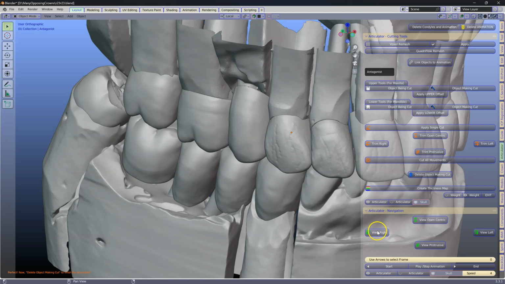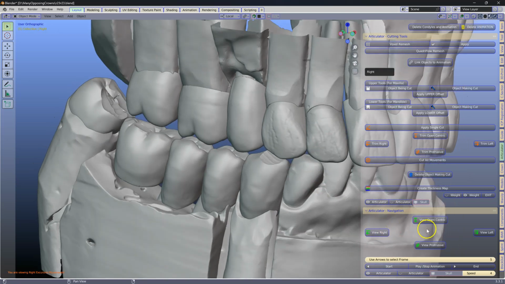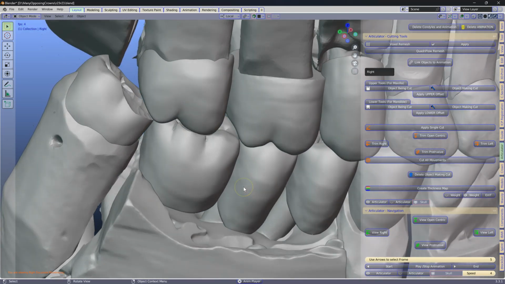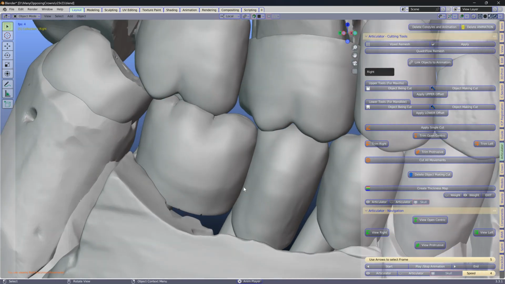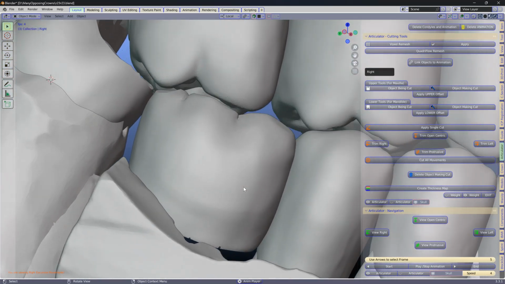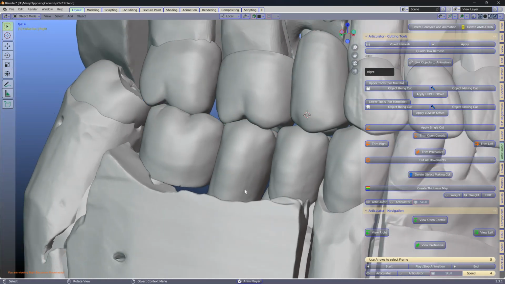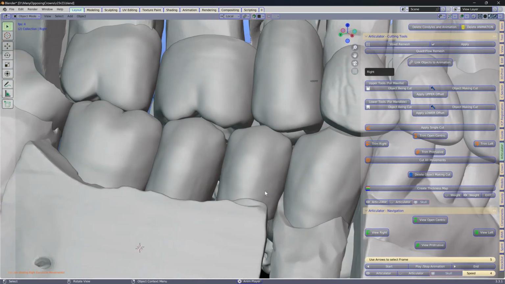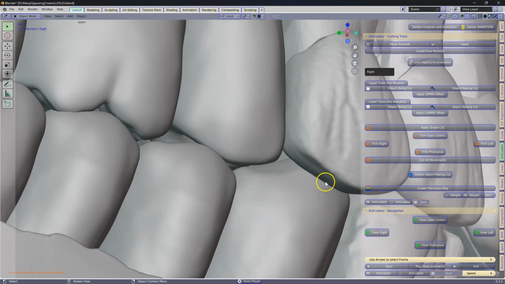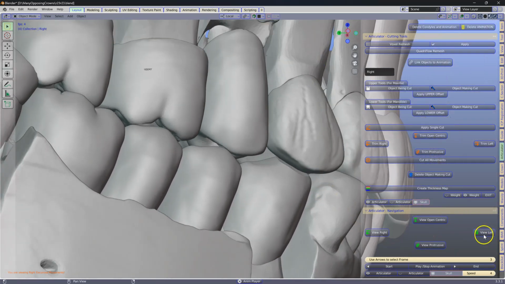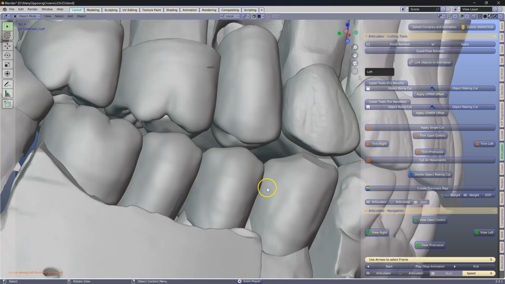So here the right hand side, I'm going to play that. So it's cutting over here. Okay, we can actually see how it's trimmed, and also where the canine is trimmed over here. You can see how it's trimmed. Of course we'd need to smooth it. Let's have a look at the left hand side.